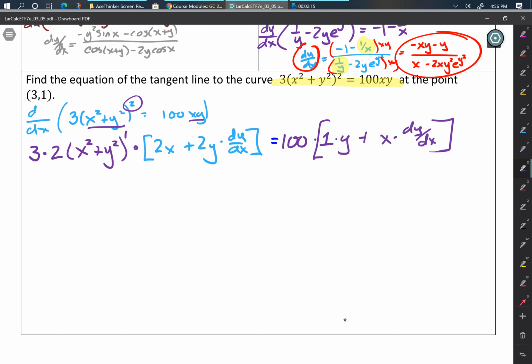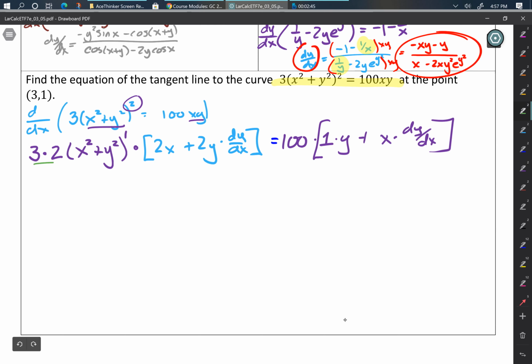Okay. Now at this point, I have two options. My options are either to solve this for dy/dx, or, since the problem never really asked me what the derivative is, I could plug in the 3 for the x everywhere, the 1 for the y everywhere, and then just get rid of all those variables, make it all be numbers, and figure it out from there, and then solve for dy/dx. I mean, either way, ultimately, I have to solve for dy/dx. But if I could just plug in a bunch of numbers and not have to do all the rest of that, I'd prefer. So that's what I'm going to do.